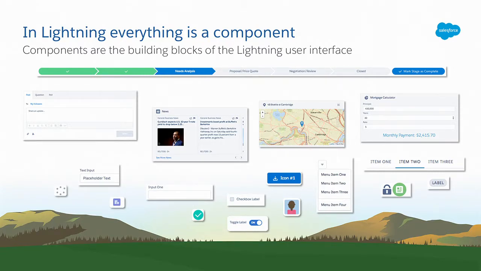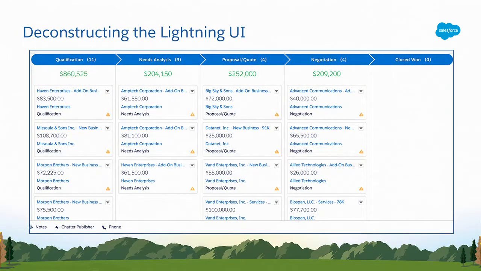We even, as developers now, we can even create our own page templates. And you know how you do it? In the developer console, you say File, New Lightning Component. There you go. And you're off and running. Every page is a component. Everything we see on it is a component. So, all right, you're really not doing good. You're 0 for 2 right now.